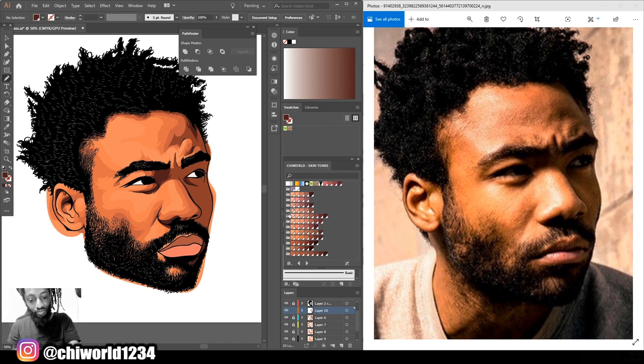Last but not least, let's go ahead and put some highlights on his face. You see this little white spot right here where the light is hitting — just copy everything you see. You can make it as detailed as you want, just stay following your original picture. Don't try to do anything different — that's when shading becomes hard. As you can see through this whole picture, I slowly followed the picture and placed all the tones exactly where I see them on the original.